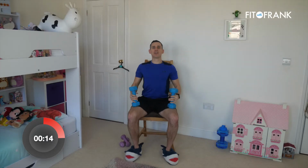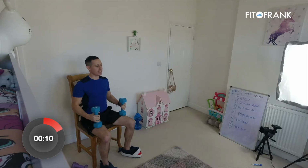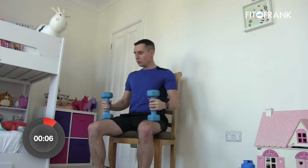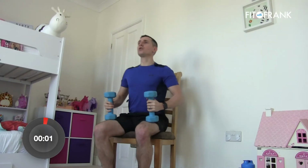Seated workouts are officially my favourite, and great news, today everything is seated. So if you've hurt your leg or you just can't be bothered to move them, this one's for you. Two dumbbells, get them in your hand. When the timer beeps, we're going to do some biceps.